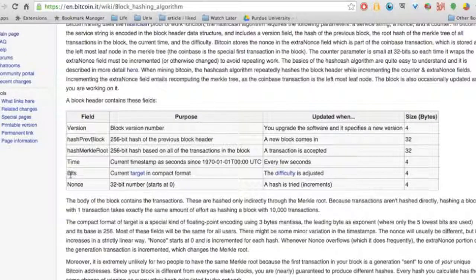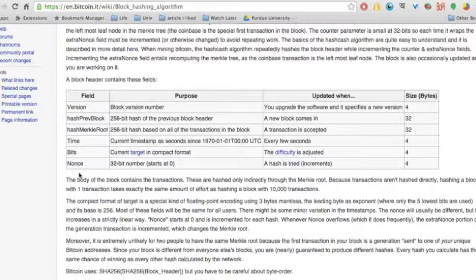Bitcoin network has. And then there's another field that's a bits field, and then a field that is a nonce, which is very important in Bitcoin mining.